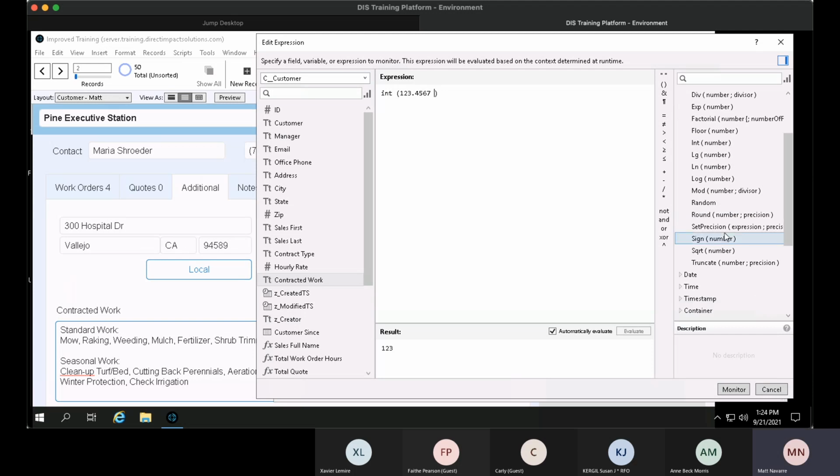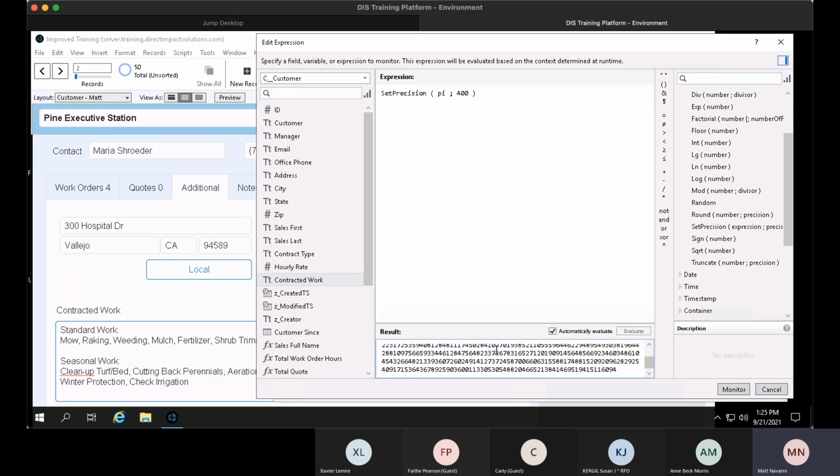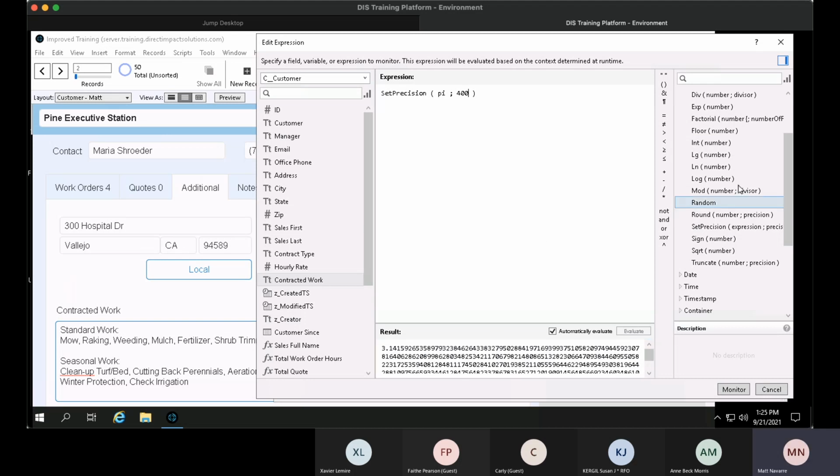Set Precision is the more advanced one. FileMaker can calculate to 400 decimal places, but by default, it doesn't go that high. I think it's more like 80 or something. And so if you really need more precision, you can get it. For example, one of the other functions you have is Pi. And it only shows you this many decimal places. But if you put Pi inside of Set Precision, then it gives you 400 characters of Pi. So that's an easy way to see what that does.